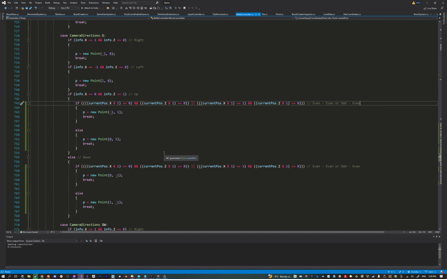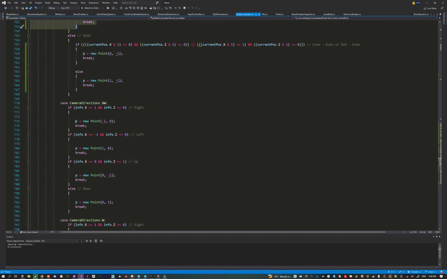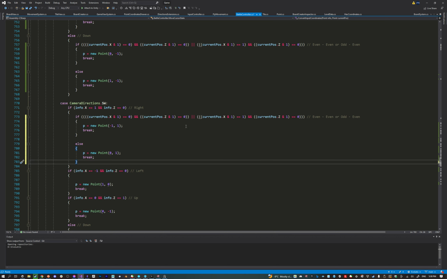So for that, it's actually pretty cool because what I do is I come up in here and I grab this bit here. Just one of them will be fine. And now we're looking southwest and I'm going right. So I'm going to replace all of this. And what I'm doing here is I'm checking if it's odd or if it's even.